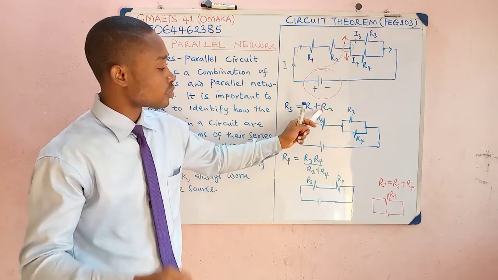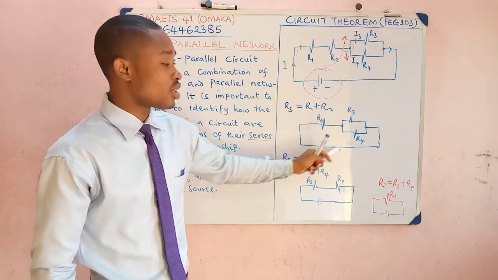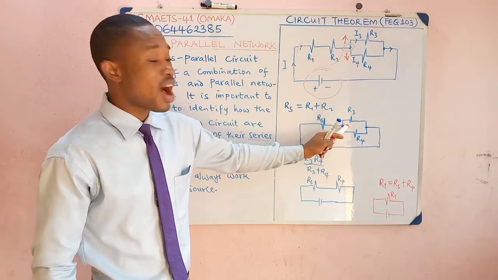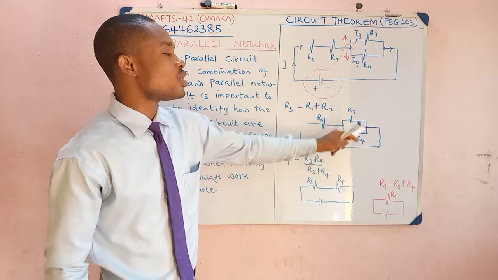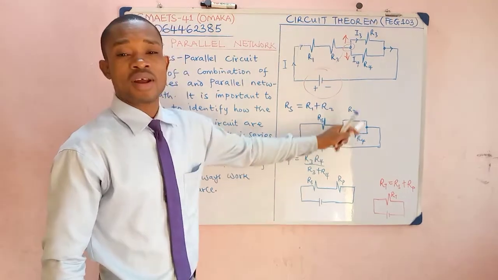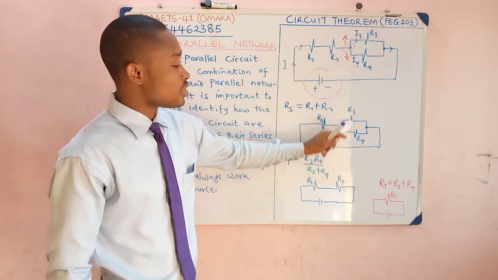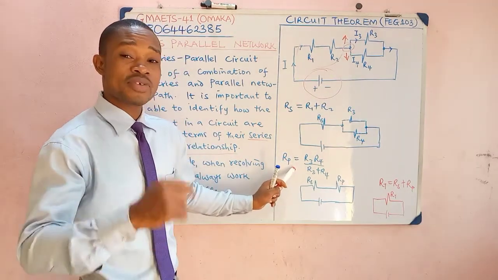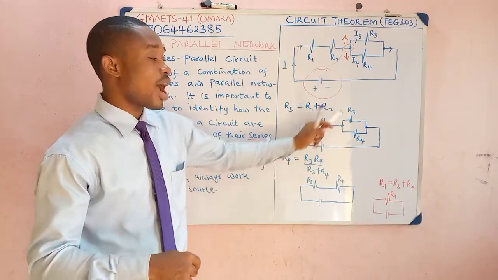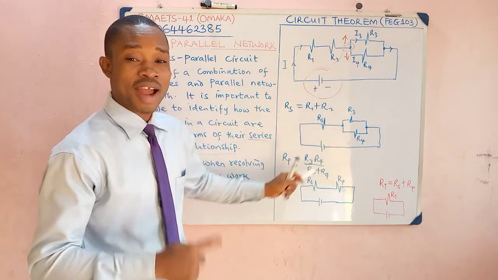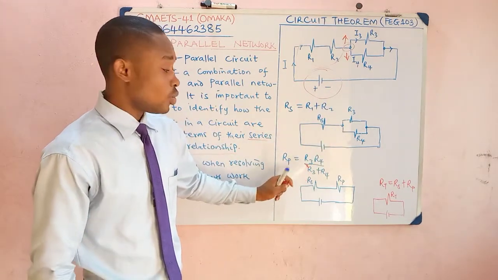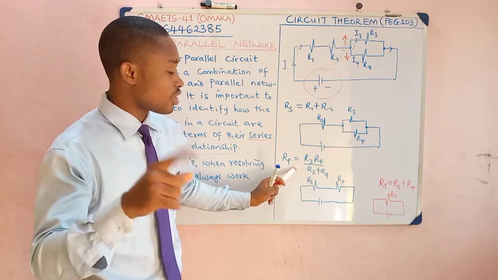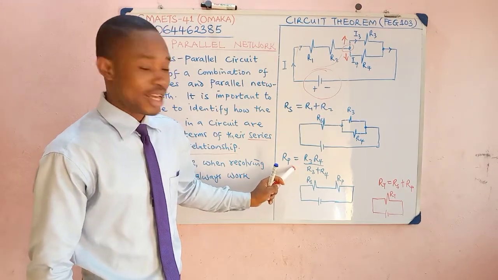And so we have an equivalent circuit, which is this. We still maintain this parallel resistive part. At this point, we're now to resolve these two parallel resistors, and when you resolve them, you get this: R parallel, that is parallel resistance, is equal to R3 times R4 divided by R3 plus R4. We established this when we derived the formula for calculating effective resistance for a parallel network.